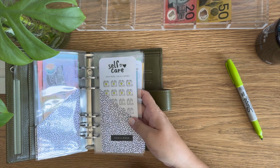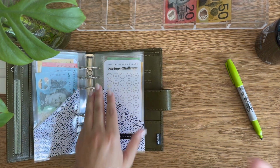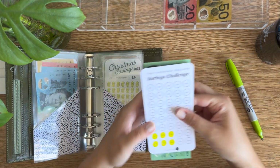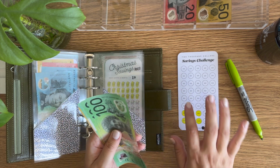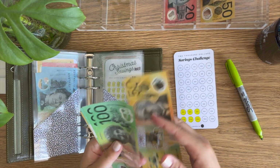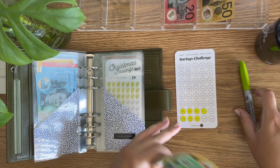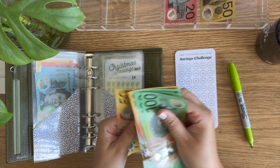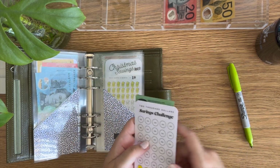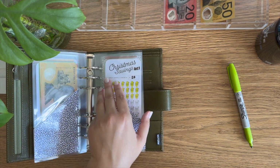So I love having that. Normally it goes straight into my splurge and then I spend it on things. I don't actually have a set thing that I spend it on, but you know. $2,000 challenge will be getting 50. So that's 500. There we go. 25% of the way there of getting that done.